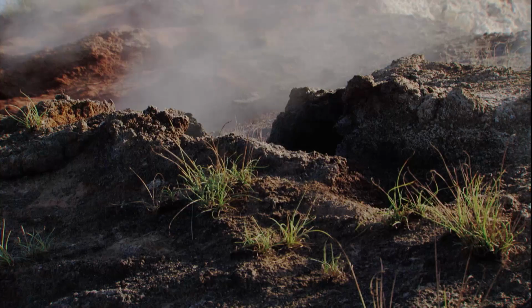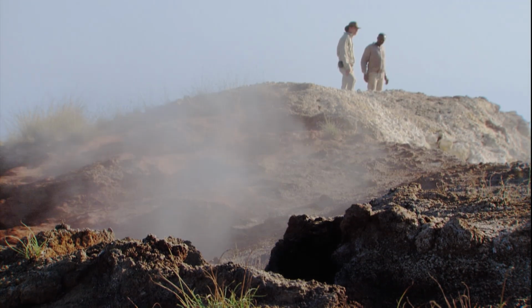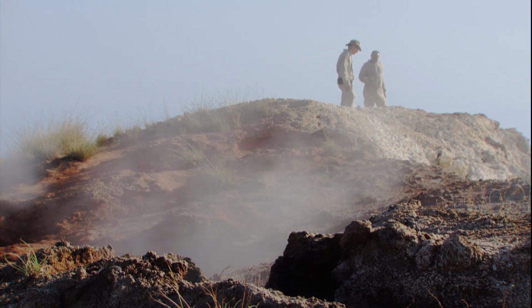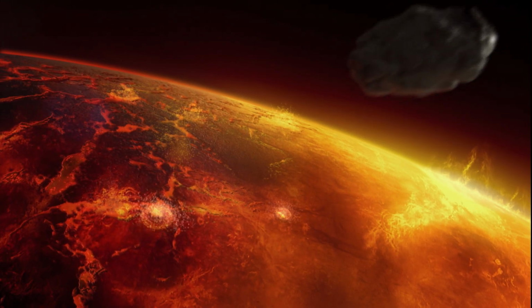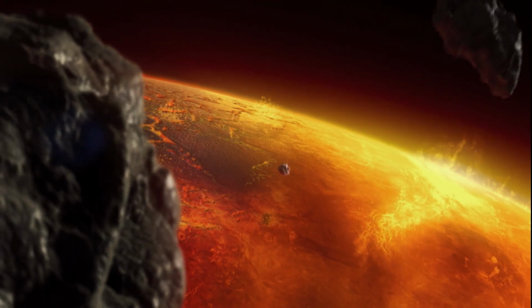Professor Isles has come here to one of the hottest spots on the planet to better understand what early Earth must have looked like as it was being forged. It formed out of dust particles, collecting together, brought together by gravity, meteorites bringing in more material, and it was a cluster. Think of it as a giant, red-hot snowball gathering material from space. It was a red planet. It wasn't a blue planet. There were no oceans, there was no atmosphere. It was a giant ball of red-hot magma flashing through space.